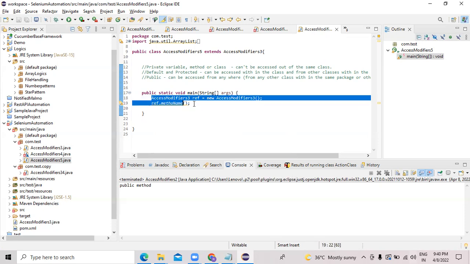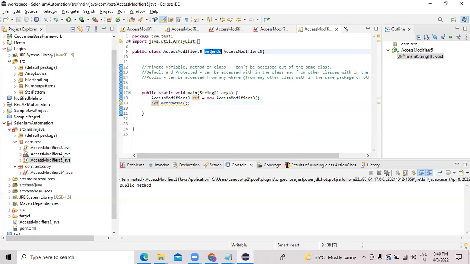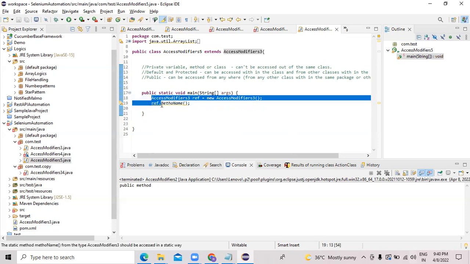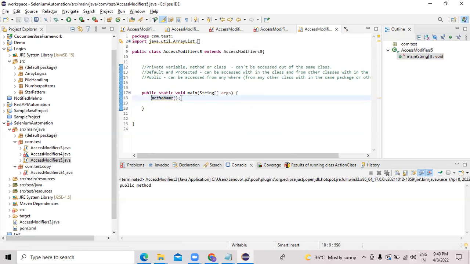There is another way. Instead of creating an object and using that method, you can use extends. Extends is the keyword. Extends access modifier 3. So what I'm saying here is that I'll extend all the methods and variables of access modifier 3 in this class. In this case, you don't need to create an object, because you're extending all the features of access modifier 3 by using this extends keyword.